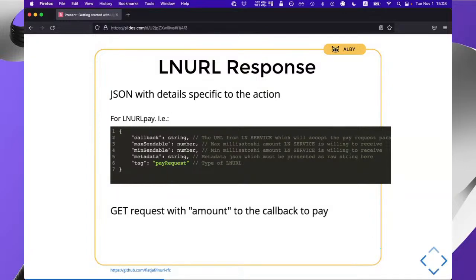Yeah, so you do a GET request with an amount that you want to pay, and you send this to the server, or to the node basically, and the node will reply with yes, you paid, or something happened, or not enough, or whatever. So yeah, just to show you that we went from a normal looking weird string to something that you're maybe more used to looking at, JSON, and how this works together.